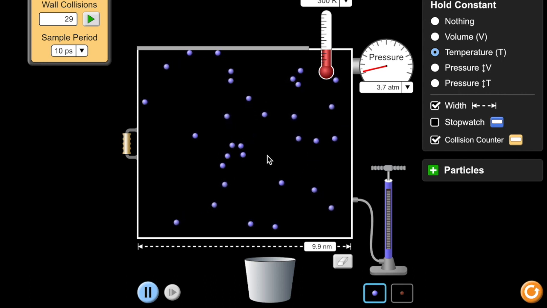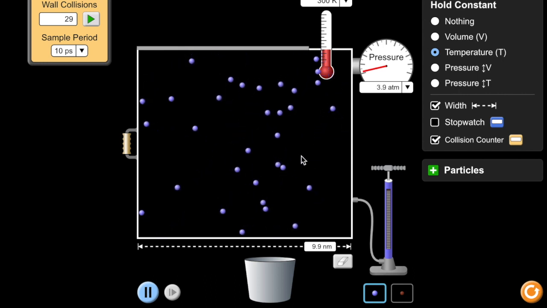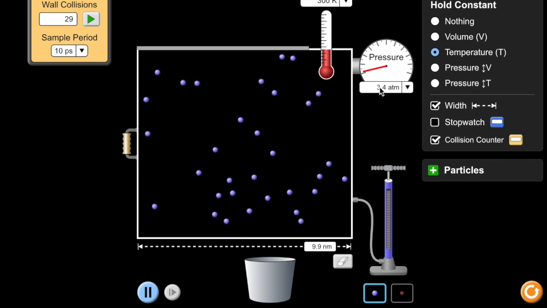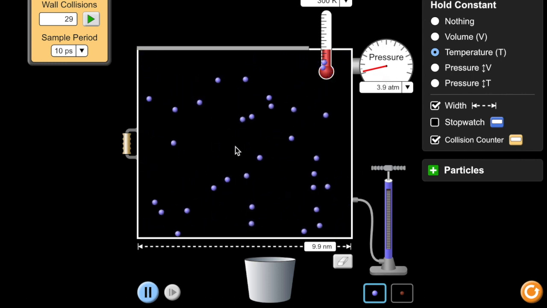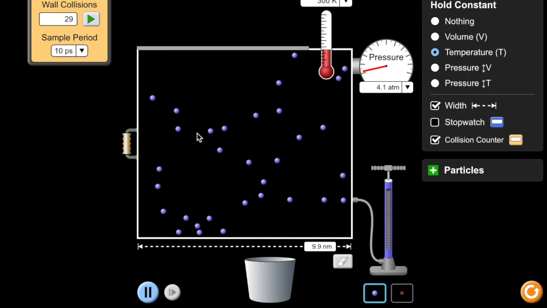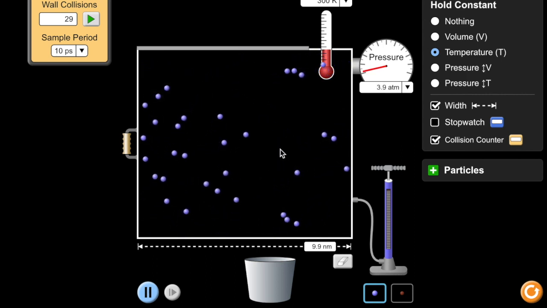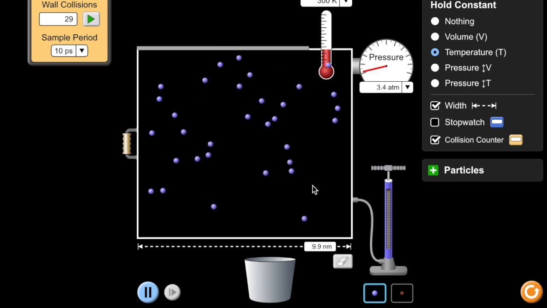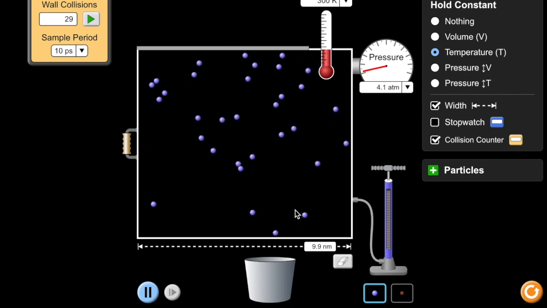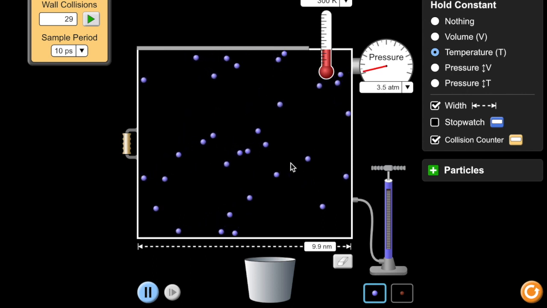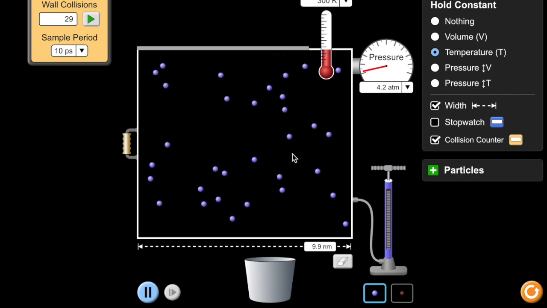Particles can collide or hit another particle or the wall of the container. The sum of the collisions with the wall is what the gas pressure represents. Because the particles are far apart, they don't experience attractive or repulsive forces that we would have expected. One of the major accomplishments of the KMT is the realization that the Kelvin temperature of a gas is correlated to the kinetic energy of the gas particles.